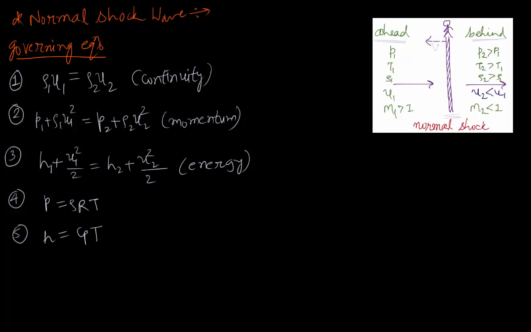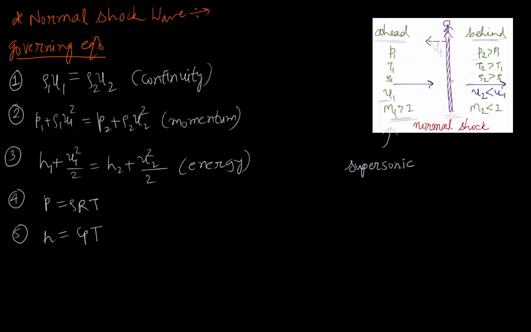U1 is the speed of the normal shock wave at which it is traveling, and the observer is on the shock wave, so he will see the flow ahead of the shock wave coming at him at a speed of U1. Ahead of the shock wave, the flow is supersonic. Behind the shock wave is a flow which has undergone the normal shock compression, and behind the shock wave the properties are P2, T2, ρ2.